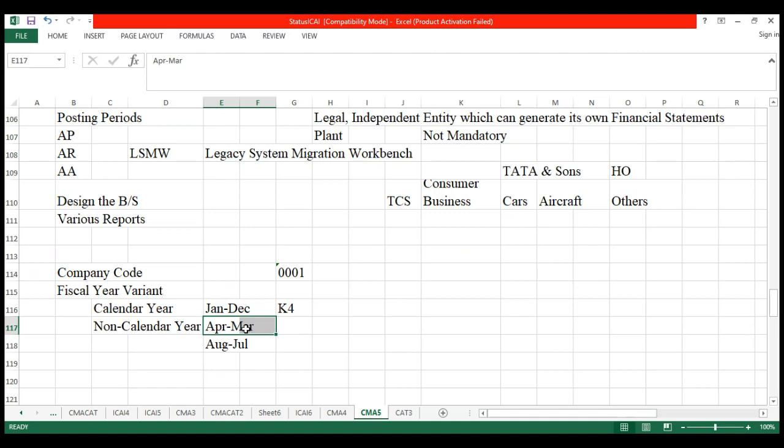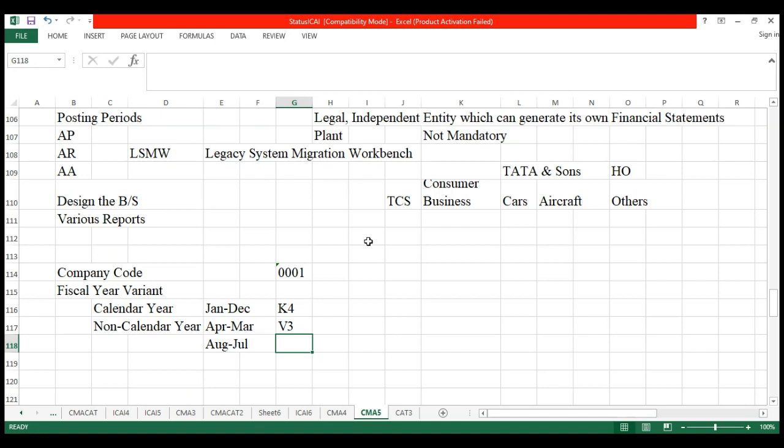So I should be in a position to tell the system that this particular variant is following April to March. Yes, we do have the standards in the form of a standard financial year variant V3. I will show you both the things in the system, don't worry.